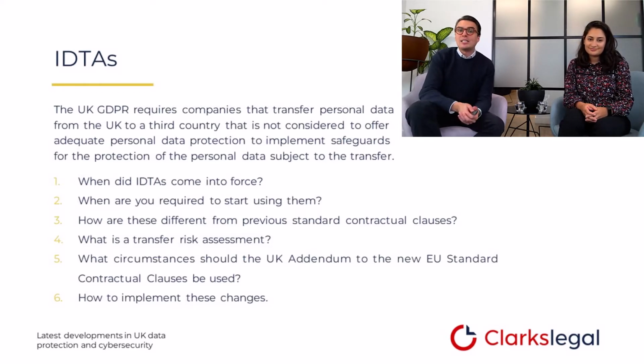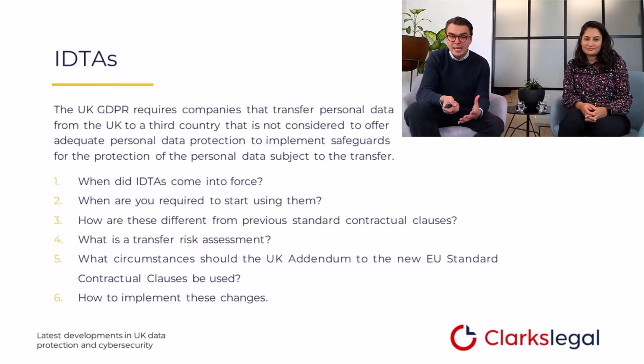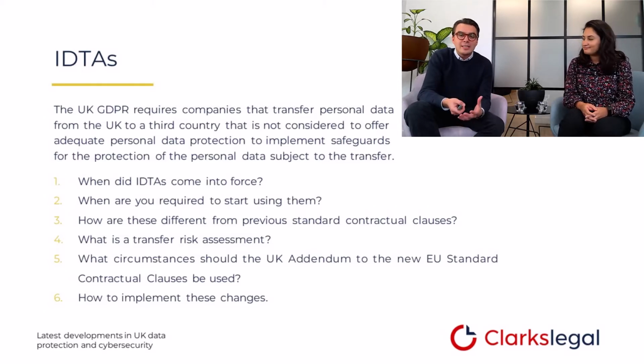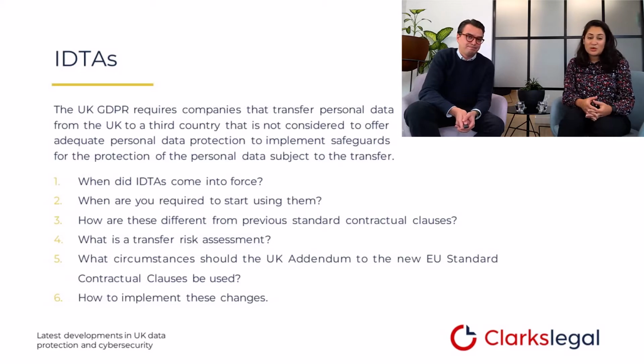Consequently, the ICO published a suite of documents consisting of the draft IDTA, the addendum, and the transitional provisions that could be relied on immediately, i.e. from the 21st of March 2022. The next element to consider is when you are required to start using them. Well, organisations can use the IDTA immediately, as these have been in place since the 21st of March this year.